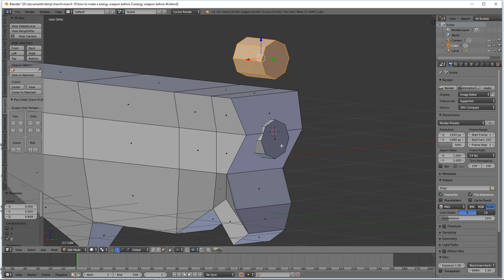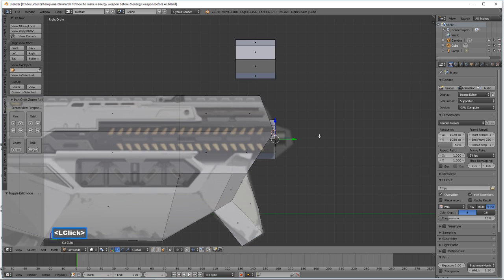I'm then going to press A to deselect the cylinder right there. I'm going to left click right here. I'm then going to press E to extrude, right click. We just made new geometry. Now we're going to press S to scale this new geometry down. I'm then going to left click to lock that scale in. Okay, what we're going to do now is click here to go to right view. I'm then going to press E to extrude. I'm going to press Y. Pull this out like that. I'm then going to left click to lock that extrusion in.